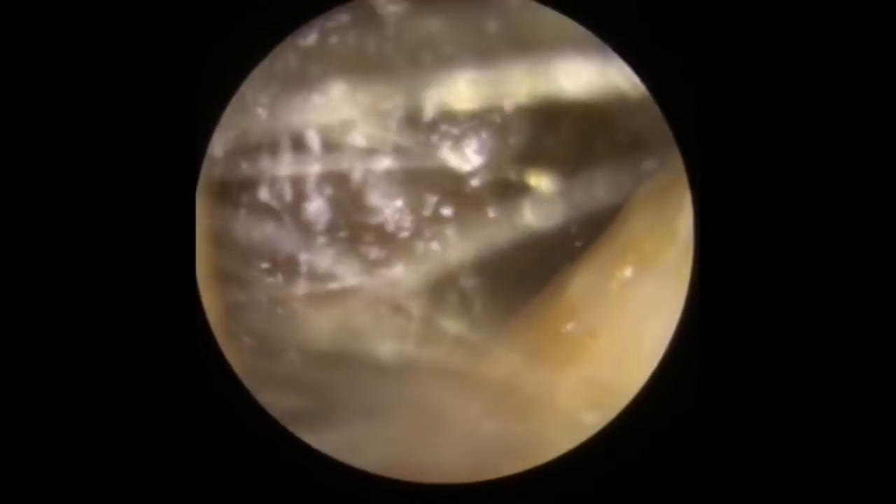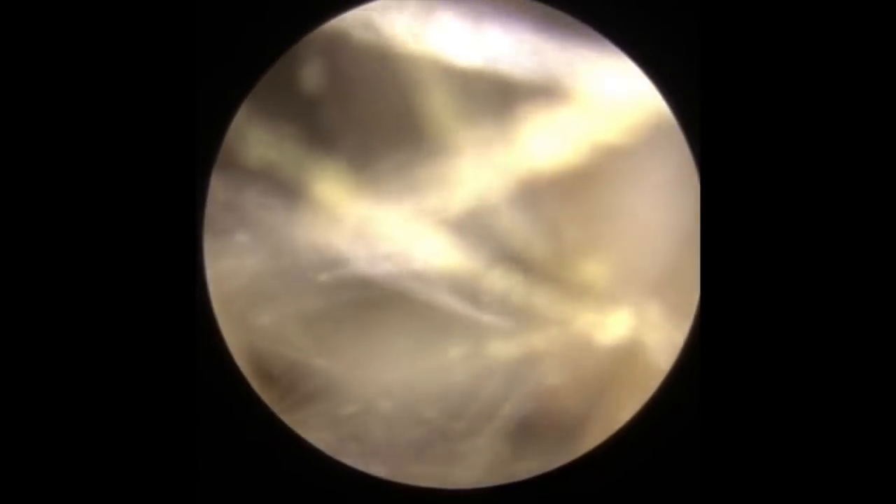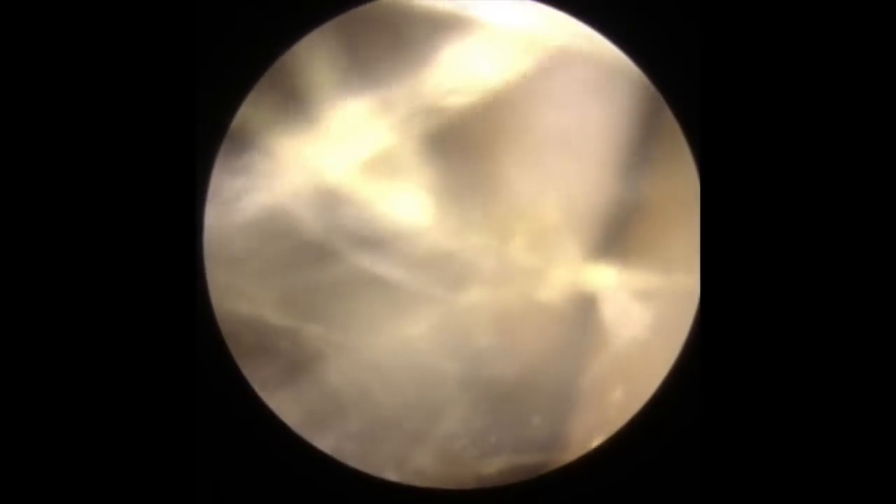This is our second patient in the compilation. This patient does have quite a lot of hair in the outer part of the ear canals, but quite large pieces of wax in here as well — I thought it was a good one to put in for you guys. The first section has a little bit of hair obscuring the view, but as we get deeper you're going to see much larger pieces of wax. This wax is darker in colour, which indicates to me it's a little bit older. Sometimes very dark wax like this also means it can be a little bit drier, giving us a much stickier, more malleable, pliable type of wax — so very sticky.